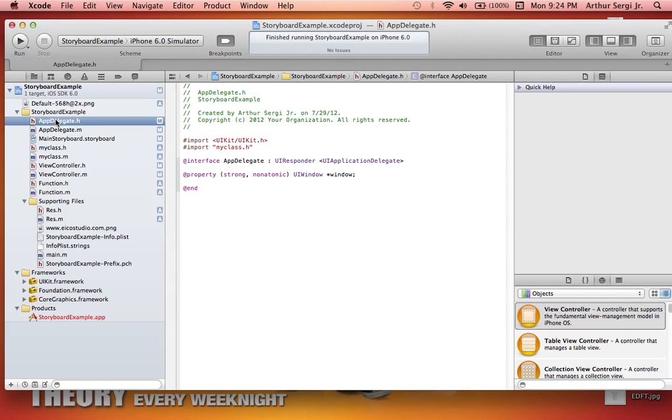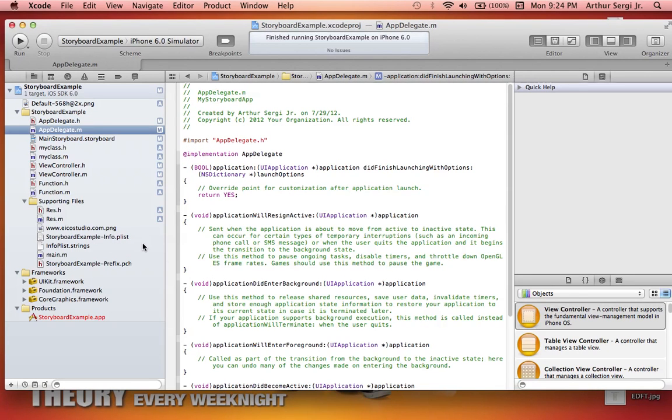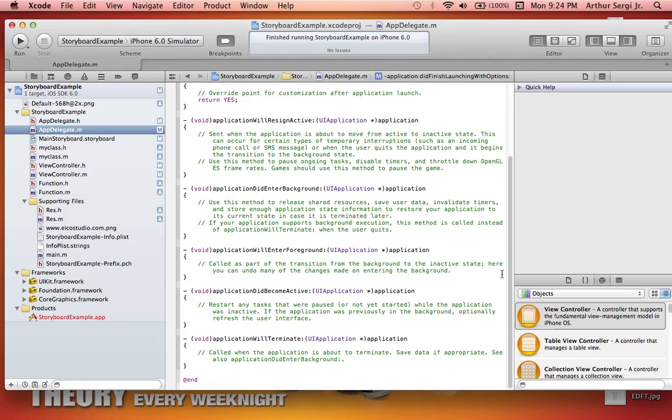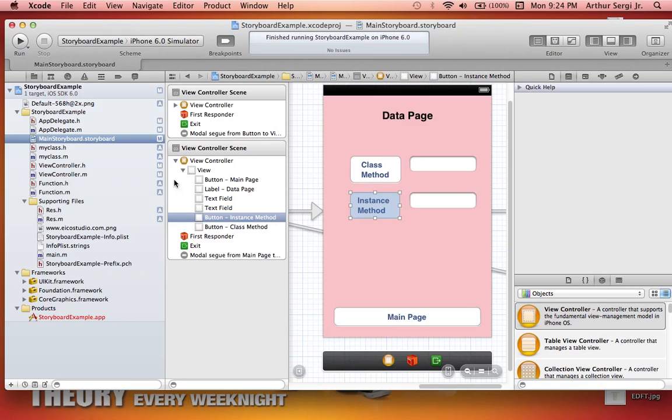Another question you may be asking yourself this way, hey Art, why didn't we do it through the app delegate, the pipeline? Now you notice in the app delegate you have many instance classes. Well, anything that's an instance of the app delegate creates a method involved to it. It's an instance class method, or an instance method, I should say, to be more correct. And in this case, if I were communicating between classes, I would use my app delegate. But because in my storyboard here, my view controller controls everything, I don't need to have my app delegate grab that information for the buttons. But if I were to go to a different page, or in our previous examples where we pushed a view, I need to communicate between different classes, I would use the app delegate pipeline.